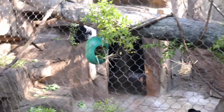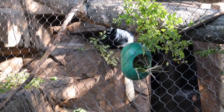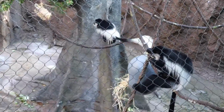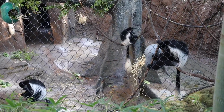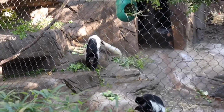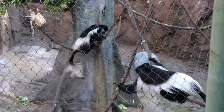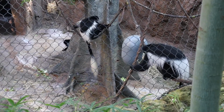But there's different levels of toxic plants, and they still know to avoid stuff that would be too toxic and cause them to feel unwell. Now, one of the ways that they do this is by learning. Primates have a really long childhood in respect to other mammals, and that's to help them learn all the things they need to be an adult monkey. So that involves learning social behaviors within the group, but also different types of things like knowing which plants are safe to eat and which plants are not safe to eat.